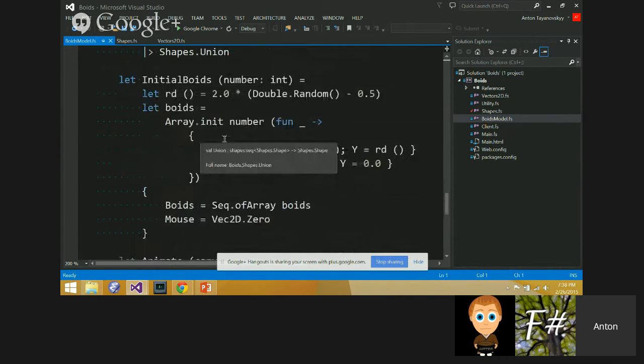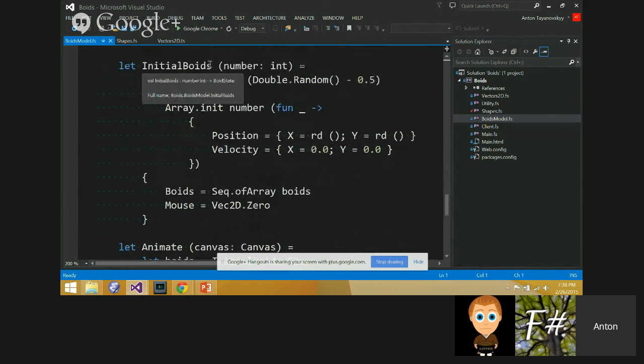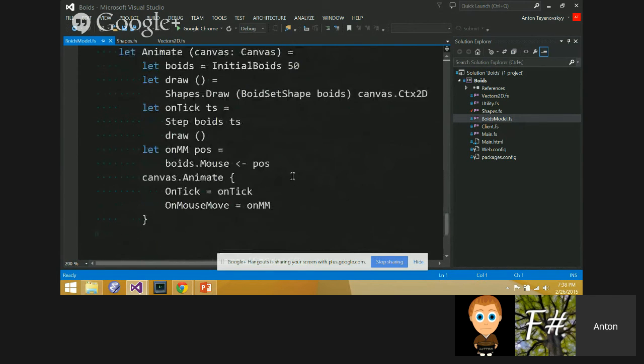And Boid set shape takes a set of Boids, and for all of them applies that shape, union, right? The init does some randomization to put a bunch of them on the screen. And here's an animate function on every tick. It takes the state transition for the system, and draws it. Yeah, and I built some helper stuff to actually go from the simple functions to a running system, right? And so if something is missing, you can build a nice wrapper.